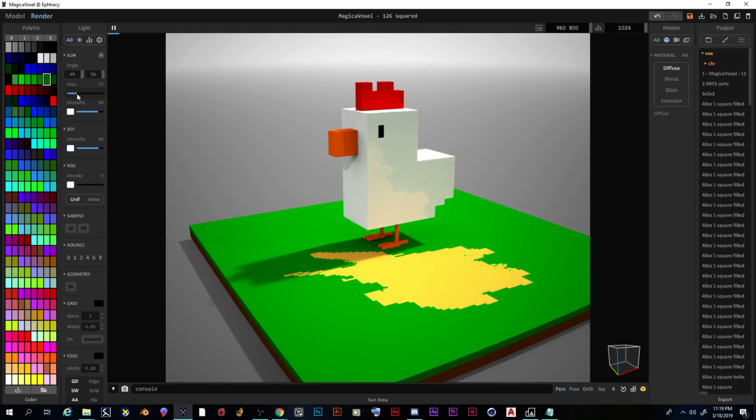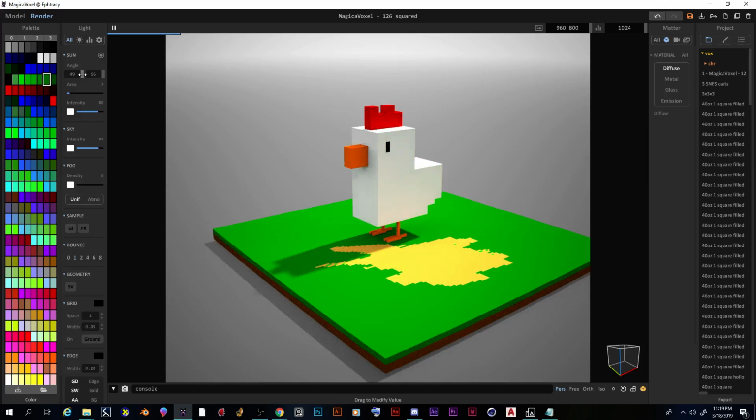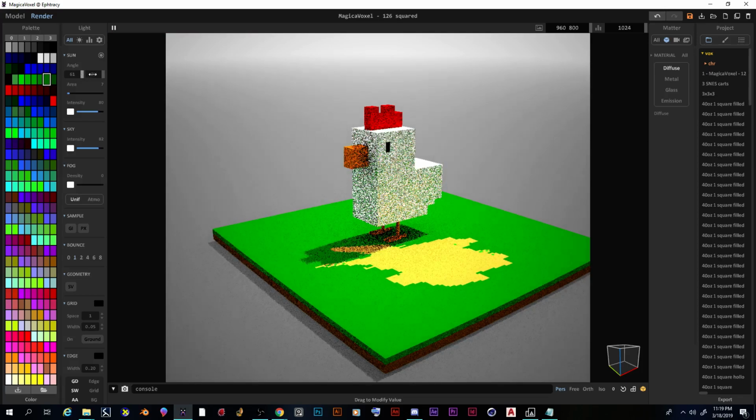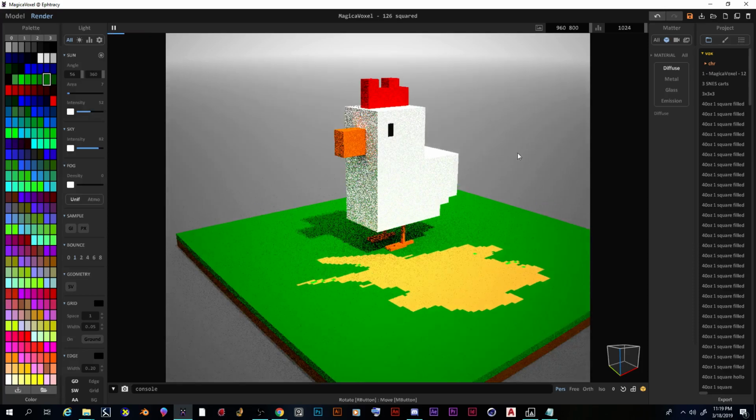One of the main ones here is your sun, and this controls the angle and then the rotation of it. So if you look at this part, if I hover over that rectangle, I click and drag, it's moving the angle of the sun, and then this controls the rotation of it. I'm just gonna keep pushing the rotation until it's kind of got a good composition. That looks pretty nice. I can control the intensity over here. I might crank that down slightly.